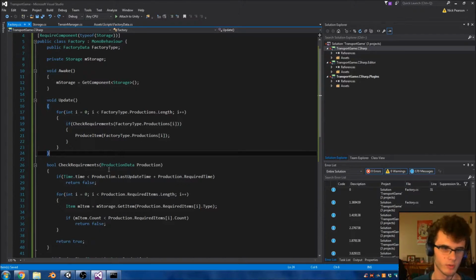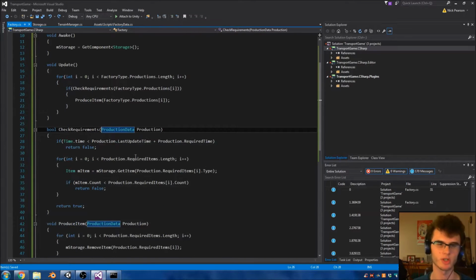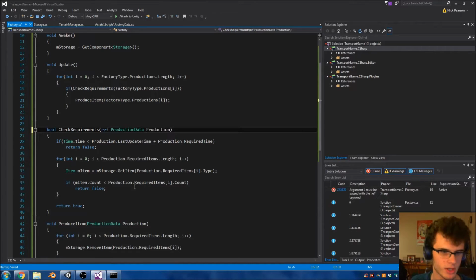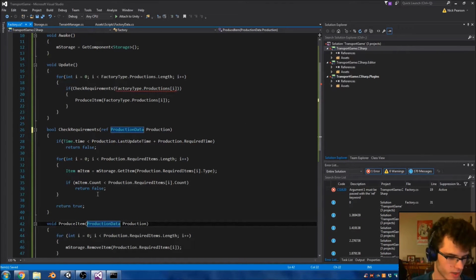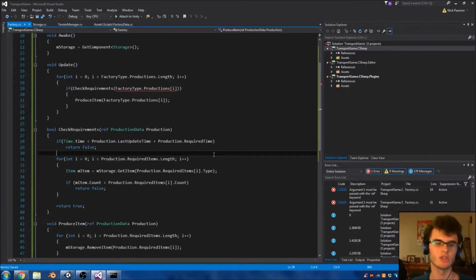So what I'd forgotten with these functions is they pass in production data, but we don't want to actually create a new production data when we call this function. We want to actually reference back to our productions array in our factory type. So the way you do that in C# is just put the ref keyword, and that means you pass the value by reference, and any changes you make within this function are going to affect the base data.